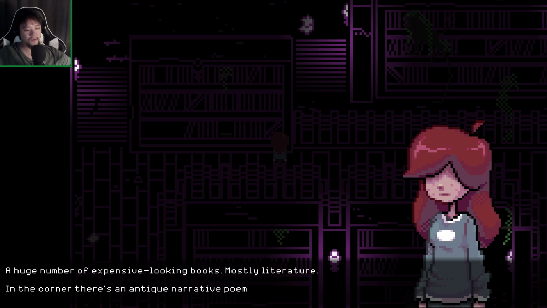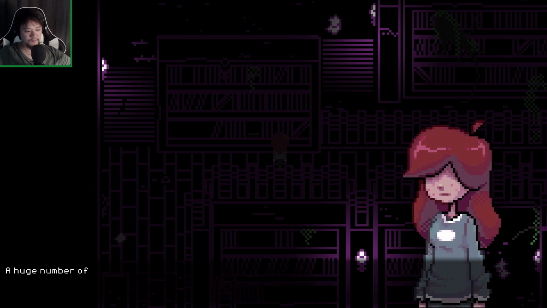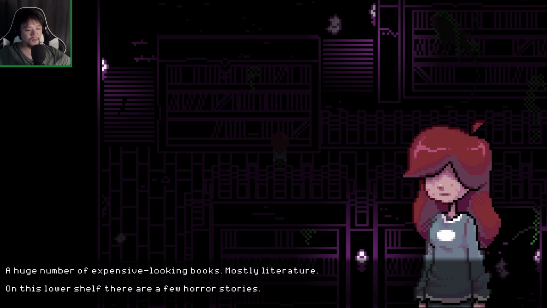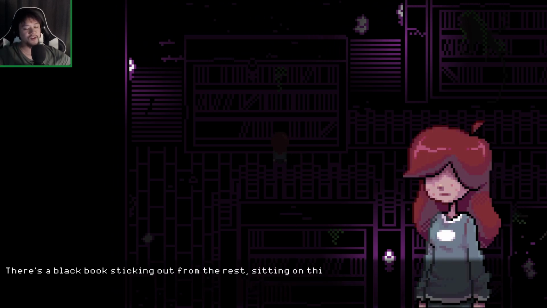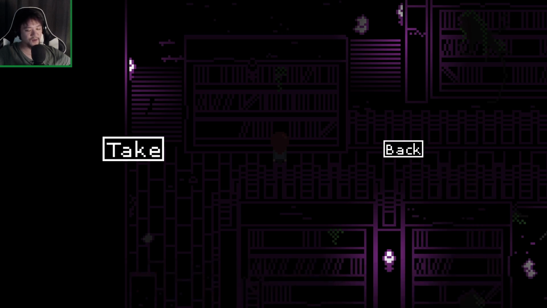With almost all of these interactables. In the corner, there's an antique narrative poem. A huge number of expensive-looking books, mostly literature. On this lower shelf, there are a few horror stories. Well, that's misplaced. Poetry books, or Edgar Allan Poe. I gotcha. Makes sense to me. There's a black book sticking out from the rest, sitting on the shelf. No title. Looks like some kind of occult tome.